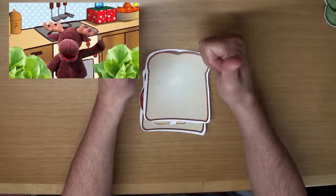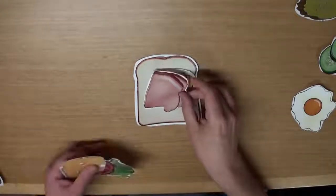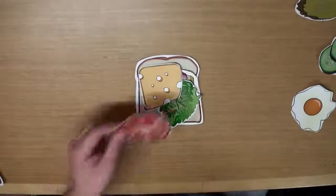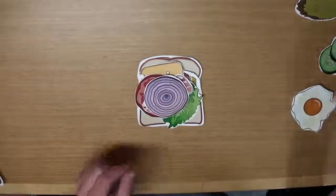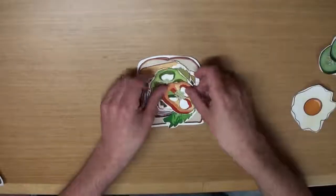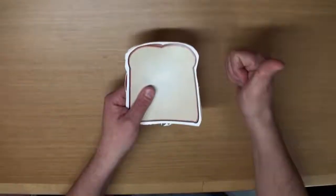Great! Now let's make a yummy sandwich. Bread, butter, ham, lettuce, cheese, tomato, bacon, onion, mayonnaise, pickles, peppers, cucumber, egg, and bread. Great!